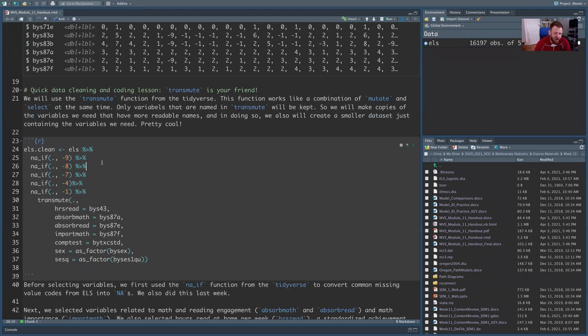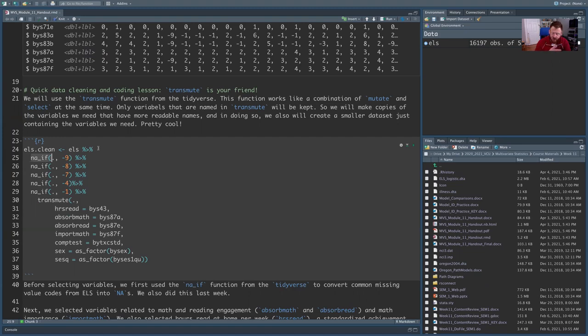So what you can do is identify. This takes a little bit of digging. You have to look at the code book for your data set. It's really important to look at the code book and find those individual variables that you want to use, and then identify what the missing data codes are. And then you can use this function called na_if, and it will convert those missing values to missing, or NA, in R. So you're going to lose that information, right?